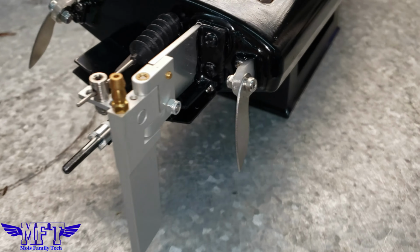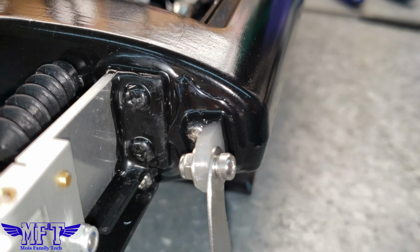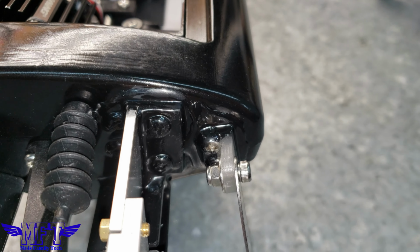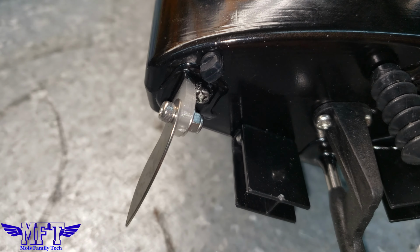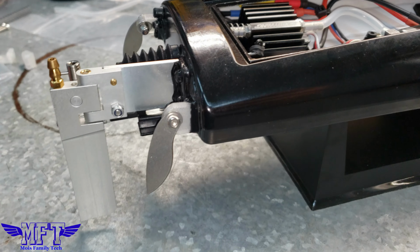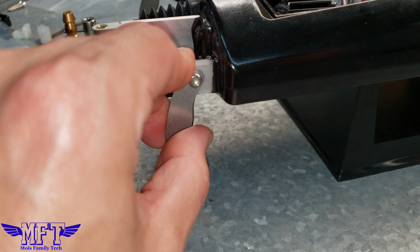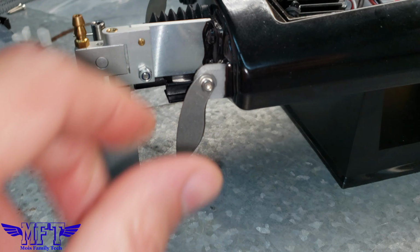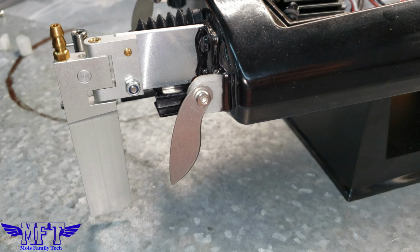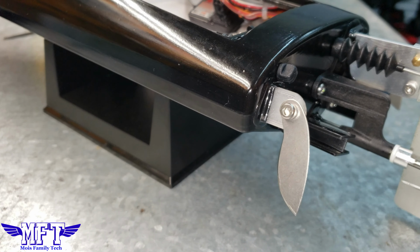Here is the finished turning fins with the 3D printed part. Came out really, really good. I'm very happy with it. It's very sturdy. It looks really nice. I like having the fins on the outside and they don't move at all. I mean, I'm putting quite a bit of pressure on there and they're not moving at all. So I am very, very happy with how these turned out.